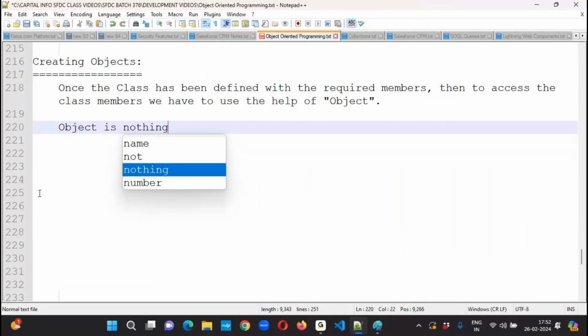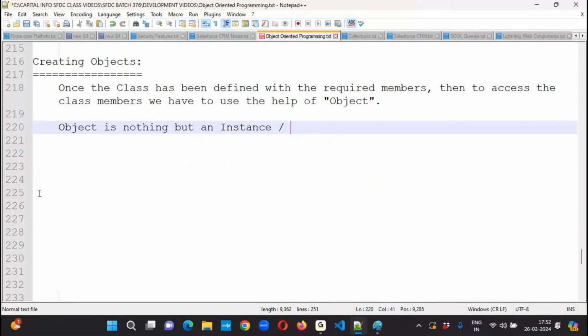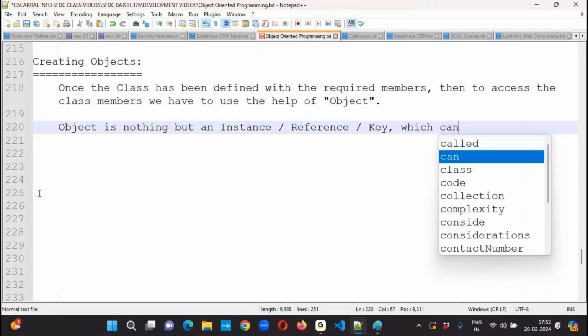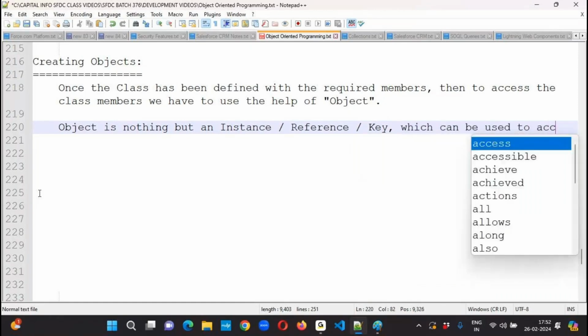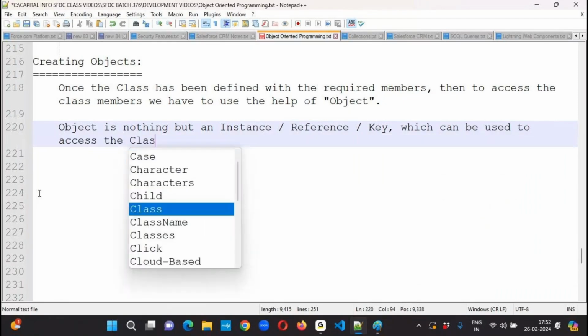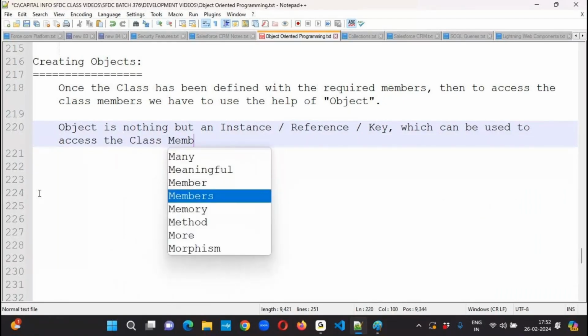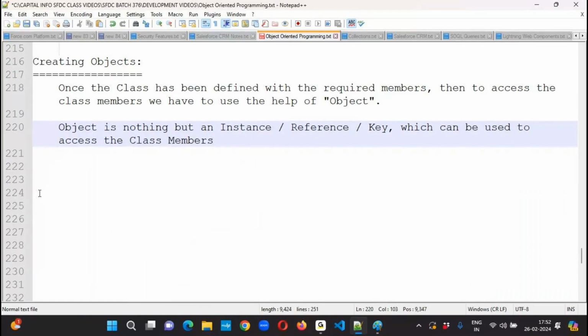Object is nothing but an instance or reference or key which can be used to access the class members.